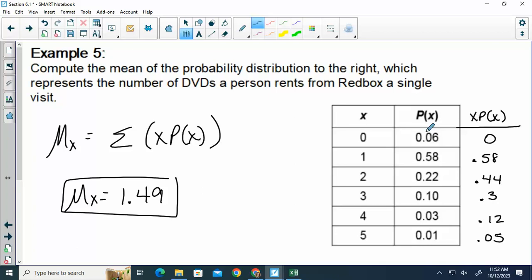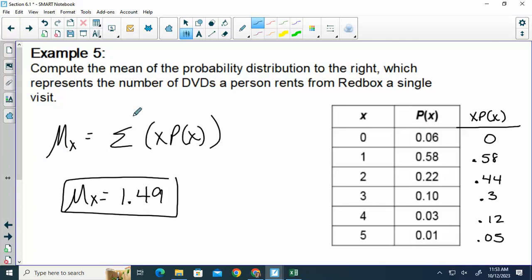That's really what we did for our mean. So it's kind of the same thing we've always done for an average. You add them all up, divide by the total. It's just, instead of writing 1 out 58 times, we take it times its probability. And then, since these were out of 100, using the decimal format means we don't have to divide by anything. So that's kind of why this formula works.